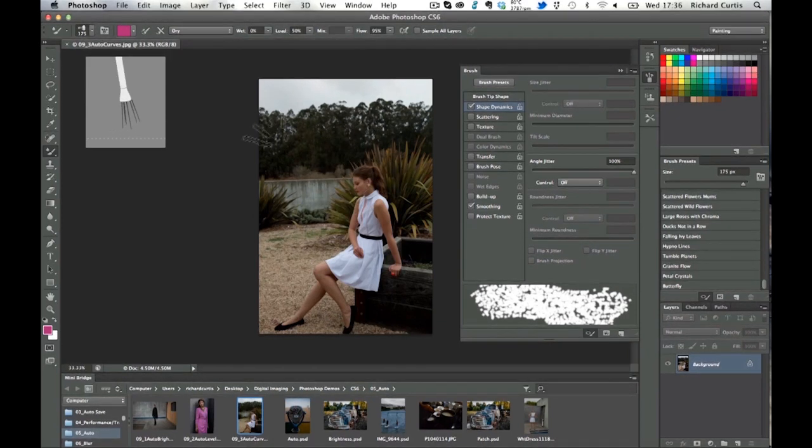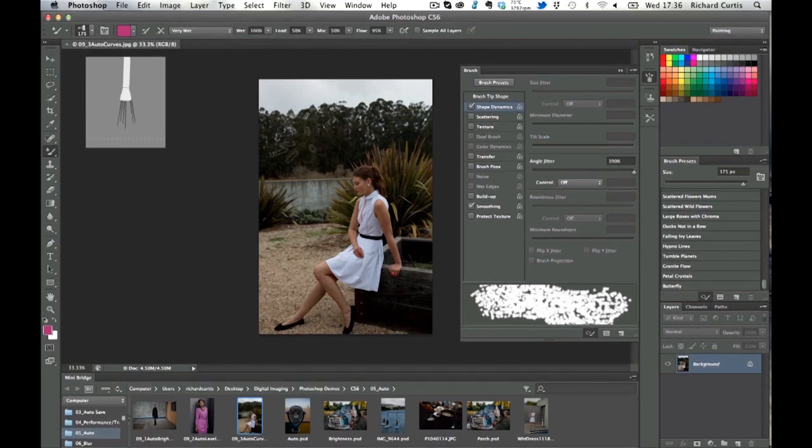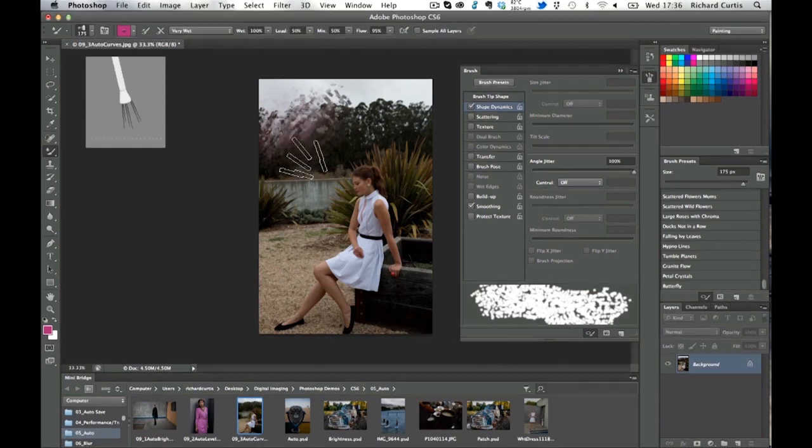And the beauty of this tool is that I can change the amount of load I have on the pen. I'm going to choose very wet, so it's going to pick up everything from the background and repaint it. As I swipe through it, you can see now it's painted with a pink, and that's because I've got a loaded brush over here. So I'm going to change and clean the brush.